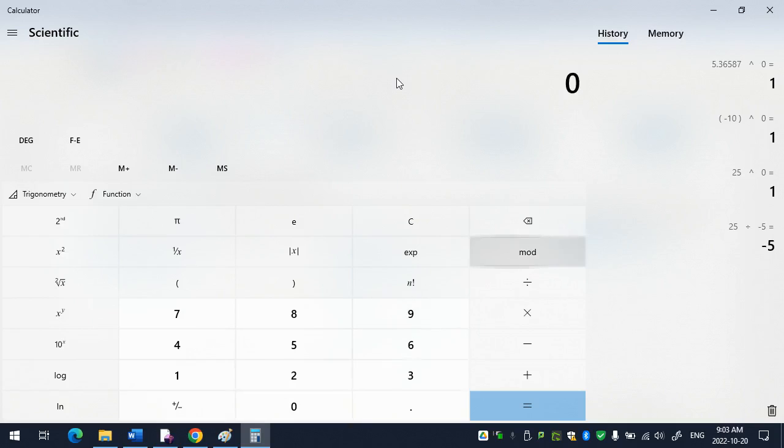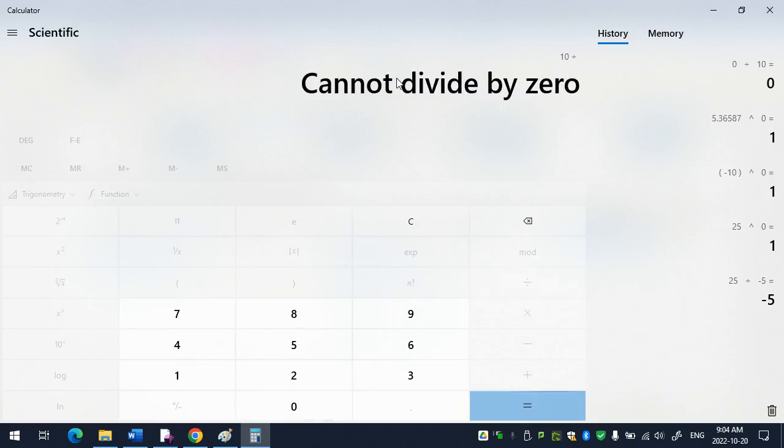So 0 divided by 10 is equal to 0. How about if I flip it? What's 10 divided by 0? Well, let's see what this amazing supercomputer gives me, which is supposed to do everything. 10 divided by 0. Nope. The only number in the universe that you can never divide by is 0. I'm going to teach you something now that not even university kids know.